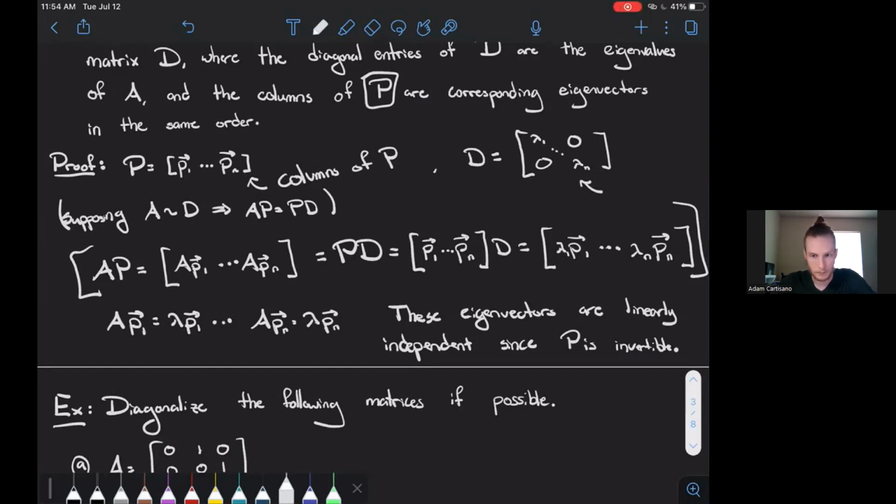So in other words, if a matrix is similar to a diagonal matrix, then it must necessarily have n linearly independent eigenvectors. If you trace this argument backwards, suppose that you had n linearly independent eigenvectors, make a matrix out of them, it is automatically invertible, and then just compute AP and PD, where D is the matrix made out of eigenvalues corresponding to those eigenvectors, and you will end up reversing this computation.